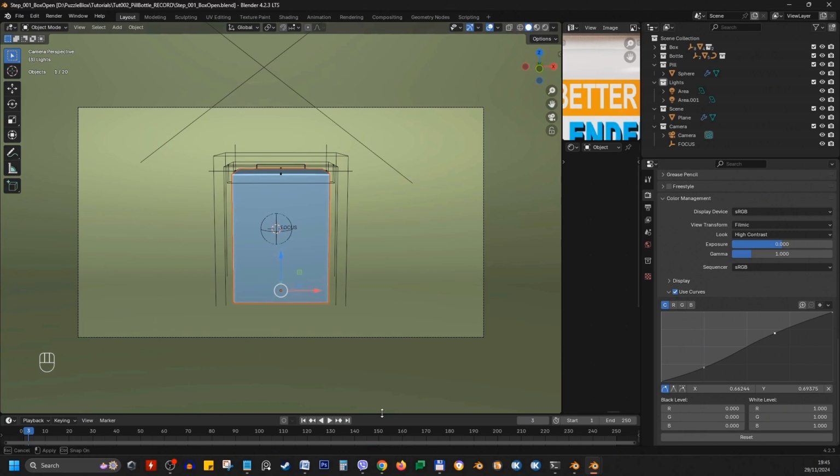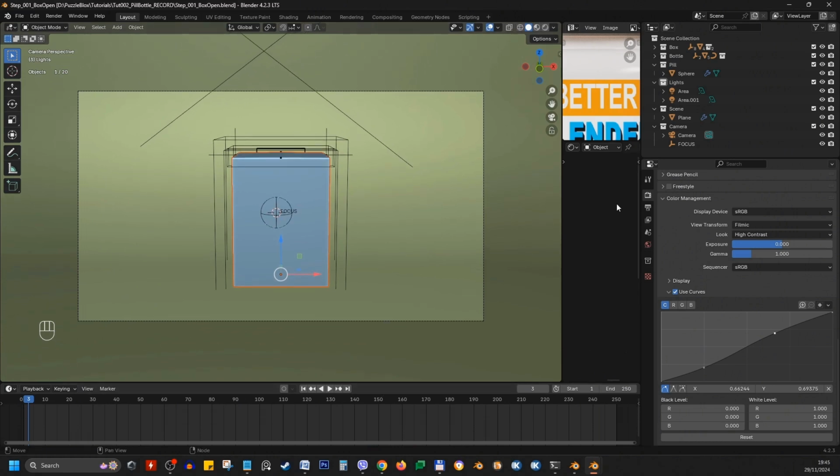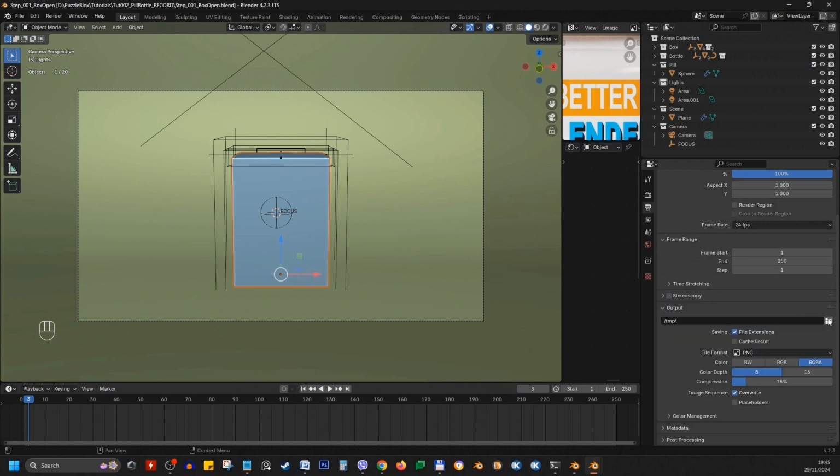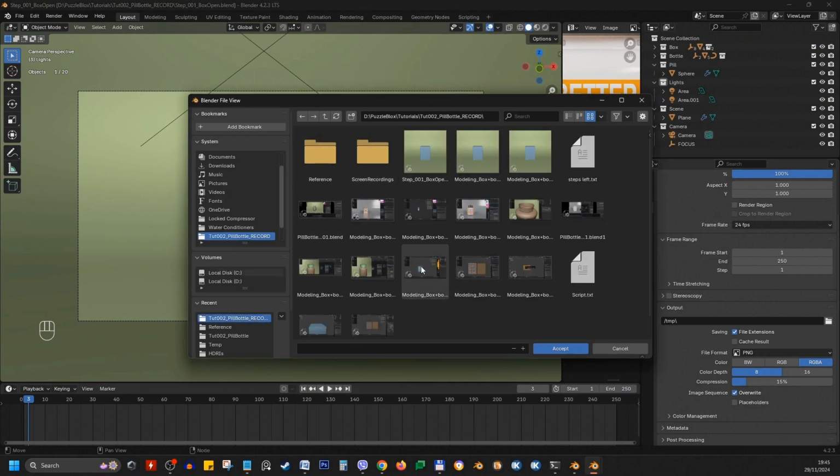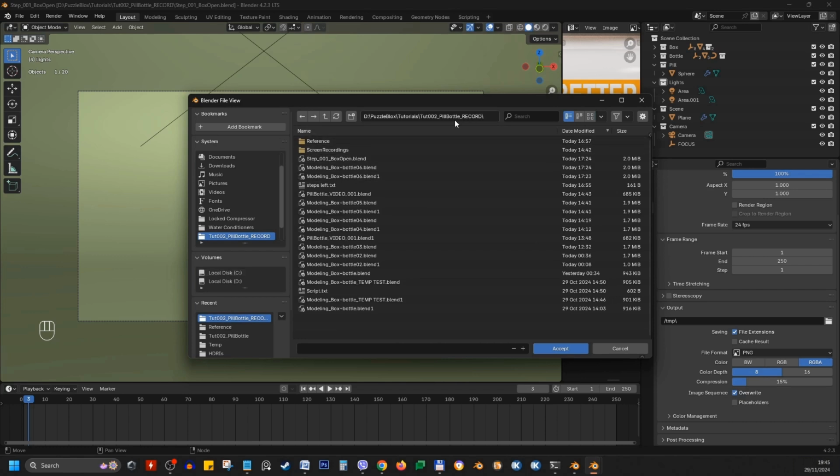Although our final goal is to end up with a video file for our 3D animation, at this point we will render this sequence as images. So one image for each frame of the animation. Later we'll use Blender's video editor to export a video file from these image sequences. Click here on Output, choose a folder here. So in my original folder, I like to have a separate folder called Frames.